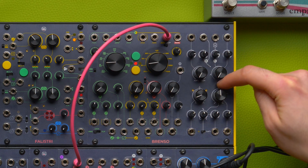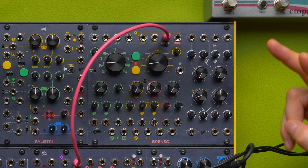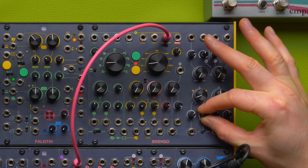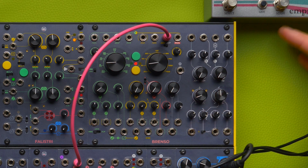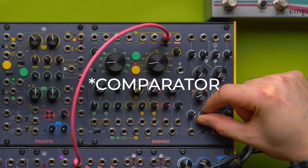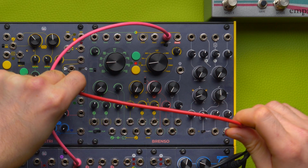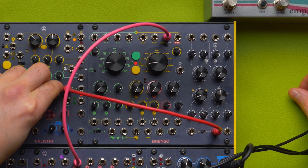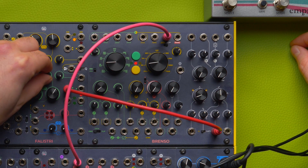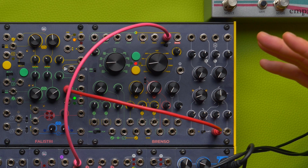You can see it is white and has the same symbols around this dial here. This has two main consequences. The first one is that with this shaper we can do PWM by rotating the comparator. The way Brainsow does PWM is very straightforward — it uses a comparator on the triangle core straight from the oscillator, so we are just changing the oscillator threshold. And if we use an external LFO, like this Falistri here, we can perform a very thick pulse width modulation.